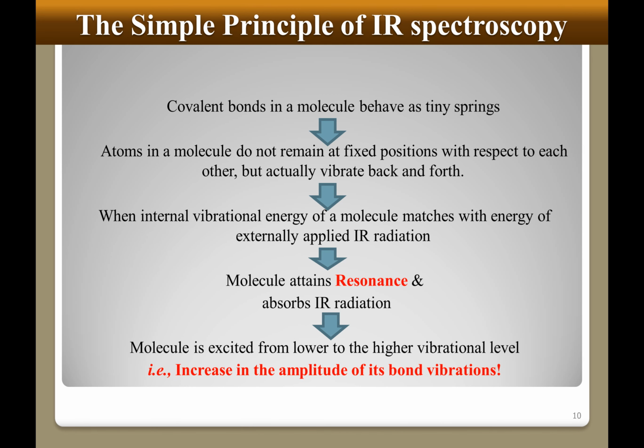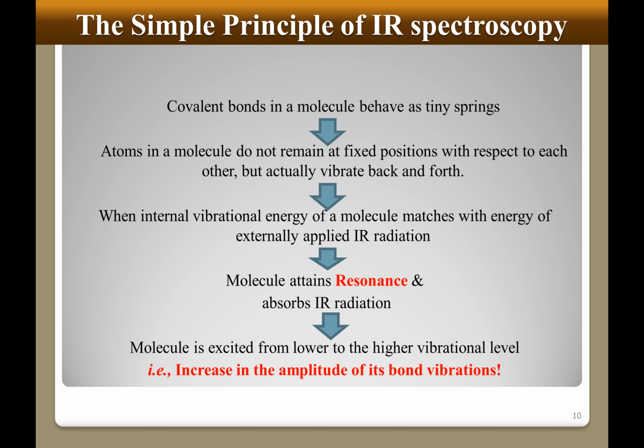Now the covalent bonds of the molecule behave as tiny springs, and they don't remain in a fixed position. They are continuously active. They keep on vibrating back and forth. And when the internal vibration energy of a molecule matches the incident energy of the applied IR radiation, the molecule attains resonance. When these two energies, the incident IR energy and the internal energy, both match and resonate, the molecule is able to absorb the IR radiation.